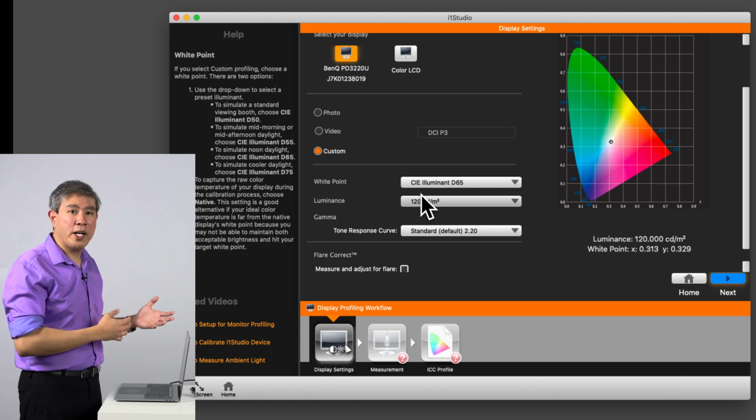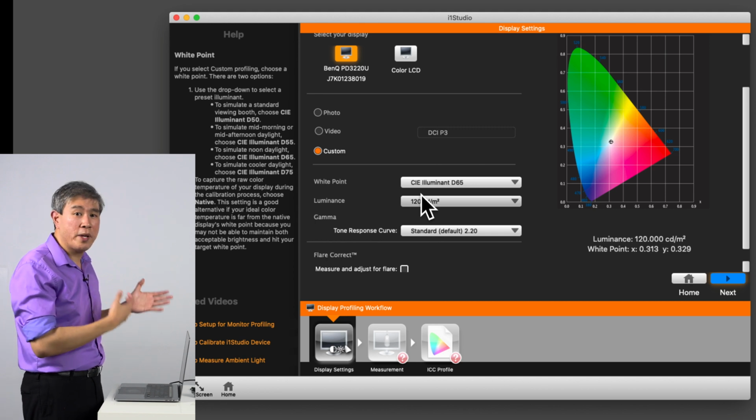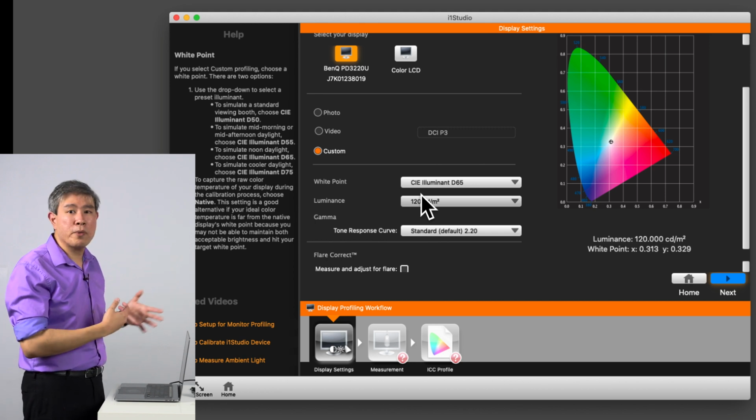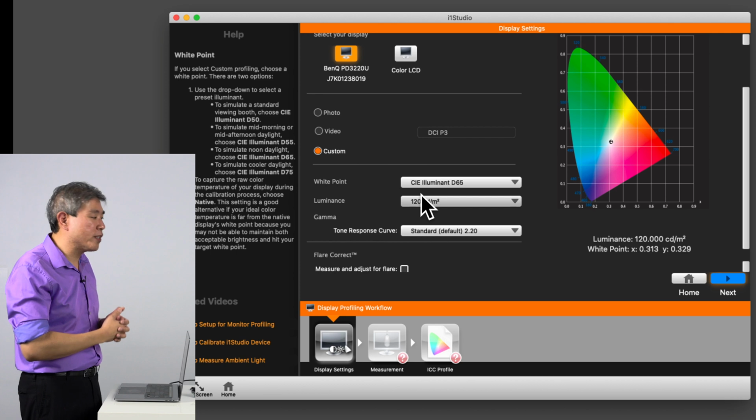Also, something to keep in mind is that D65 will also work for printing, provided that you are comparing and viewing the print under the proper light source. In this case, you want to make sure that you have a light bulb that is calibrated to 6500 Kelvin when you're viewing your print against the display.